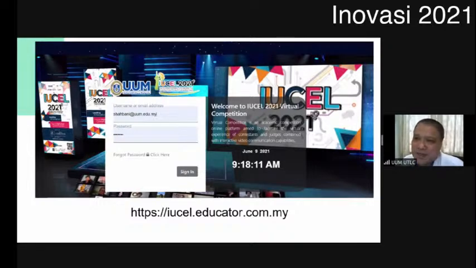Okay, number one, you need to log in. This is my login. If I'm a judge, I log in with this, and I cannot edit other booths. My role is to see the schedule of the contestants, that's all. I cannot set up the booth because I'm not the contestant. But if you are the contestant, with your login you can go to your room and set up, but you cannot see the judges' room.